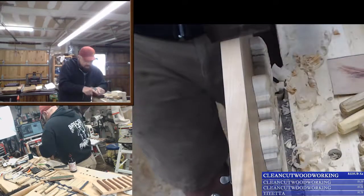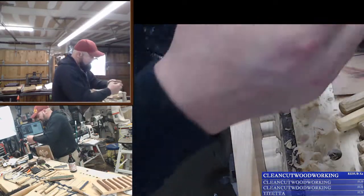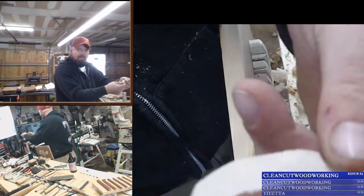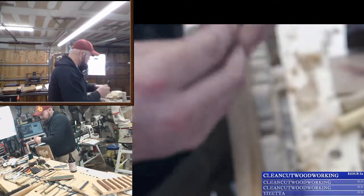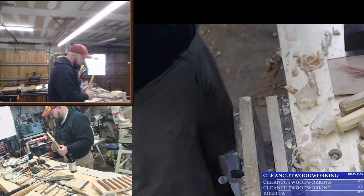You can go back this way here, after you have your stuff back. These are real fine shavings. This would be about a finishing cut. They're transparent. I can see through it. They float to the floor. So that's why I like these planes.